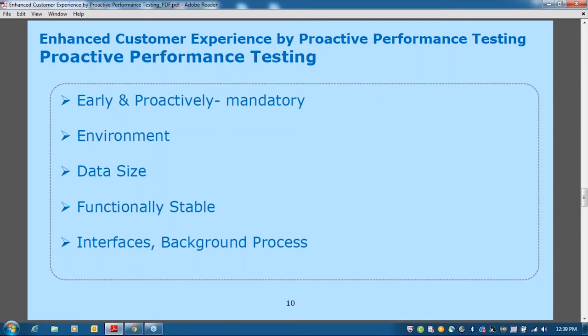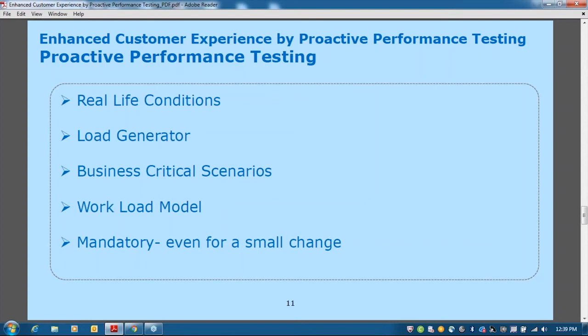On the other side, when the batch runs in the daytime to support your end user, then you have to do a test with batch and a test without batch. When you do with and without batch, you will easily understand the role batch is playing in deteriorating performance. You have to say if it is actually giving deteriorated performance or not matching the SLA, then you have to work on something so that your end users are not affected. And the moment your end users are not affected, you are making your customer experience journey better. So that is another aspect. Background process also plays a role in proactive performance testing.